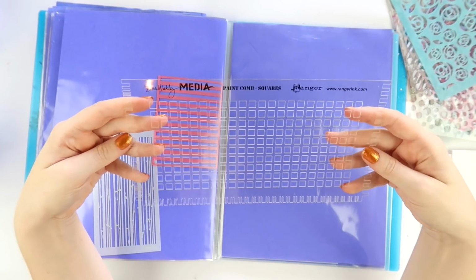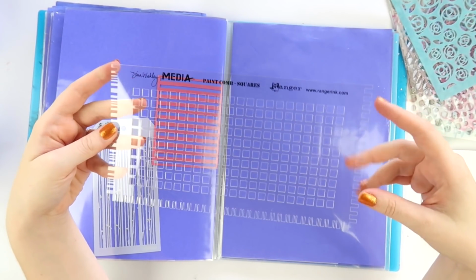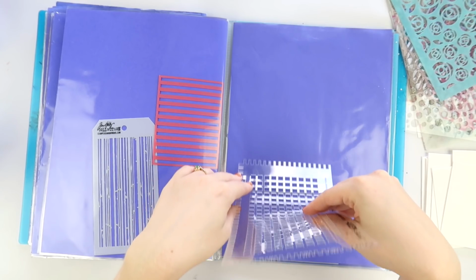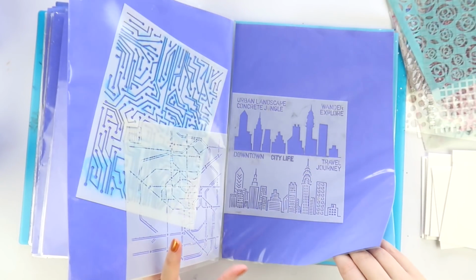This could be fun. This is a stencil by Dina Wakley, and it has these little comb bits. And I'm wondering if I just put texture paste at the top and combed it. I've never used this stencil as well.